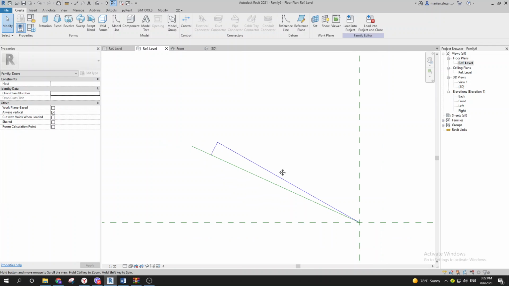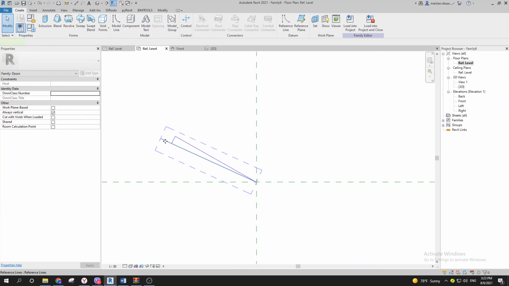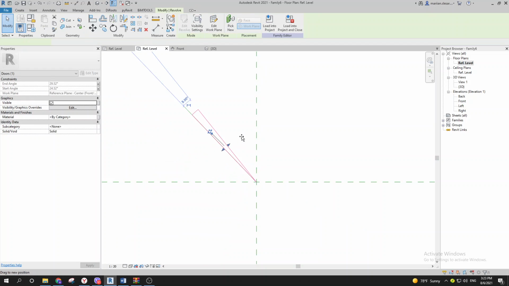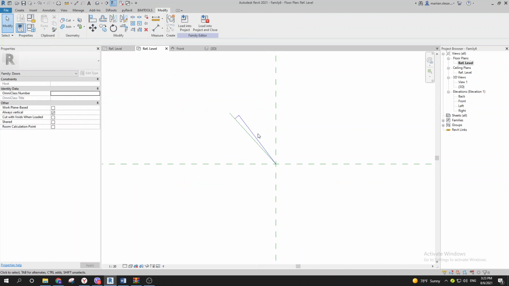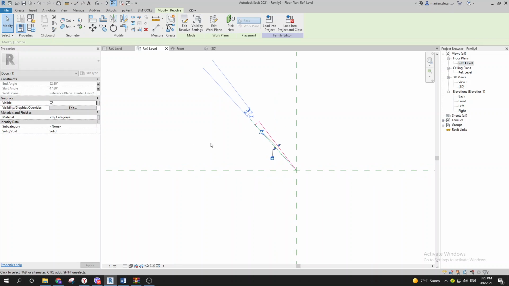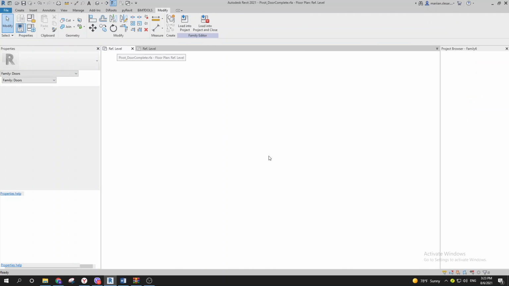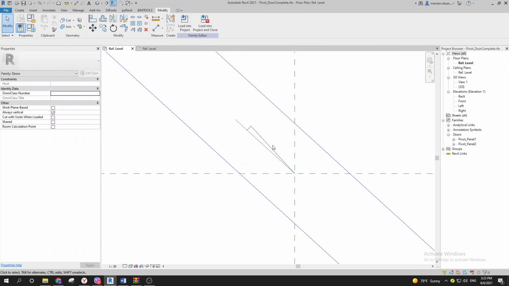So what I've done is that I've just built that revolve as a skeleton, and because of having this reference line exactly on the revolve, that reference line will move with this revolve, so we can change whatever angle we want, and that will never break, right? So that is exactly how that works. And now let's go to the original family. As you can see, I've built it the same way.